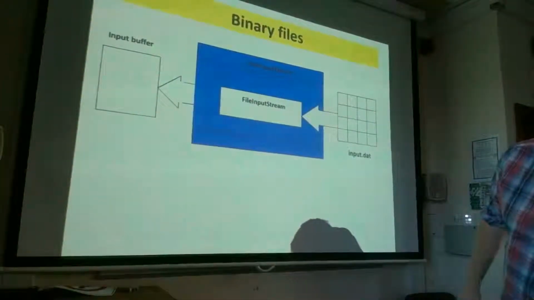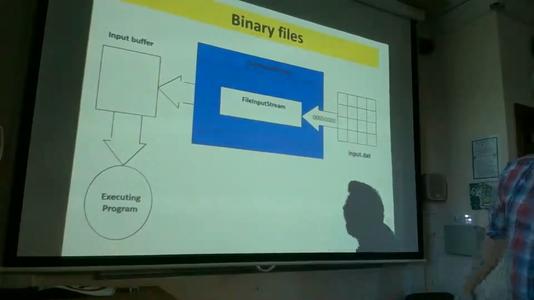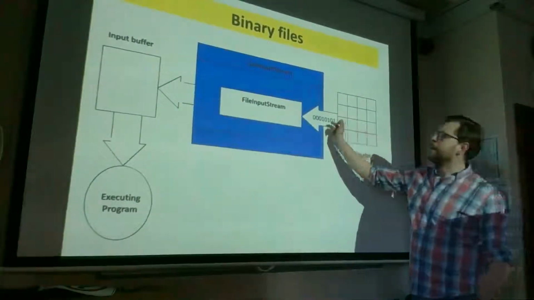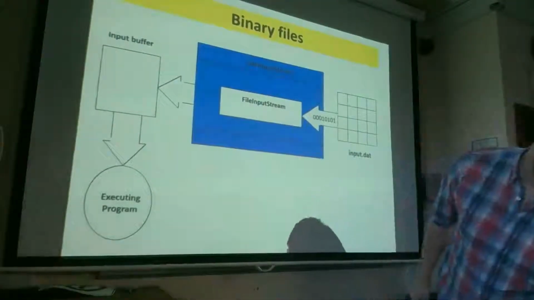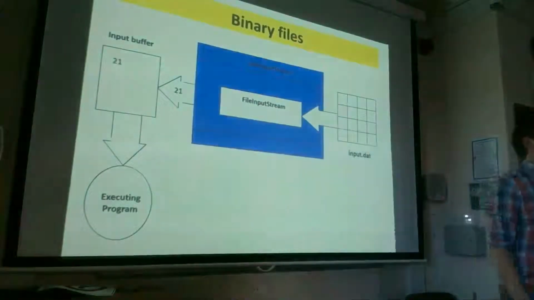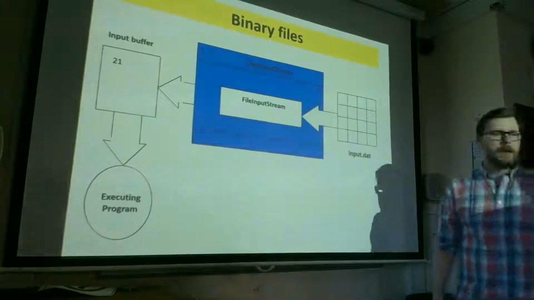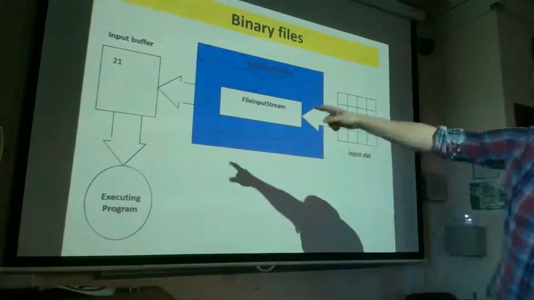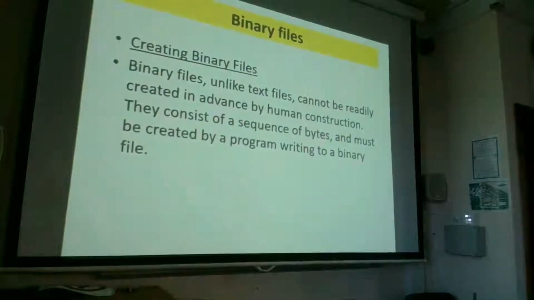When I know what I want to squash it into, my program takes it. So I can take my ones and zeros here, I can feed them in and say, oh, we'll squash that into a number. There we can see there's the number, it's a squashed integer, so it's been converted from ones and zeros into an integer. And then we can actually read it into our input buffer and then put it down into our program. Okay? So that's all we actually need to do this week.